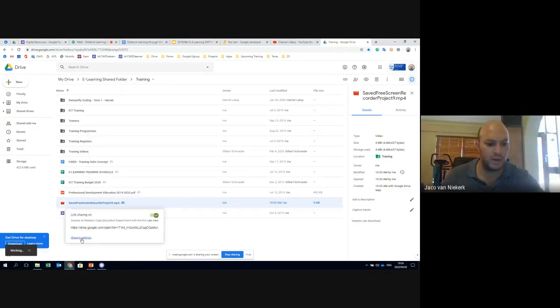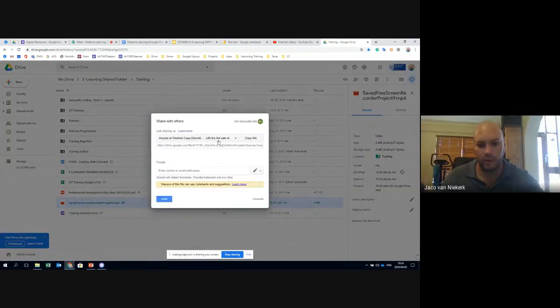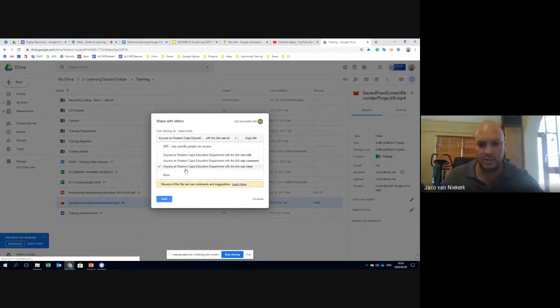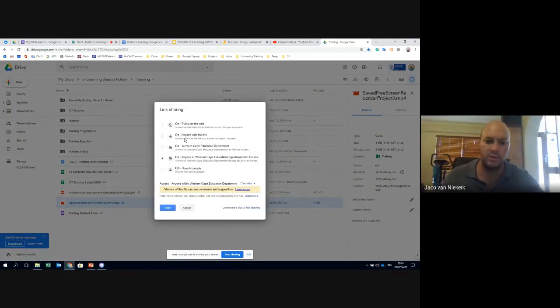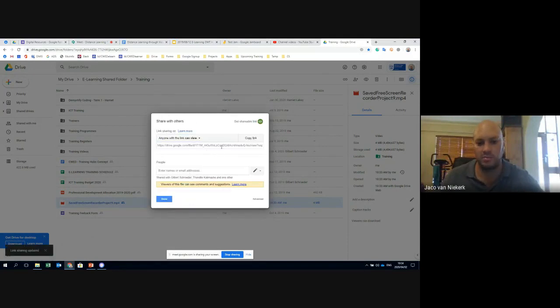So all that we need to do is, when we go to this get shareable link and we go into sharing settings, you'll see there's a drop down that gives you certain access. If we go to more, it will give you the option of anyone with a link, because that is technically what we want. Anyone with a link, save. So now it doesn't matter which account they have. It's not shared with specific people. It is open to anyone who has the link.